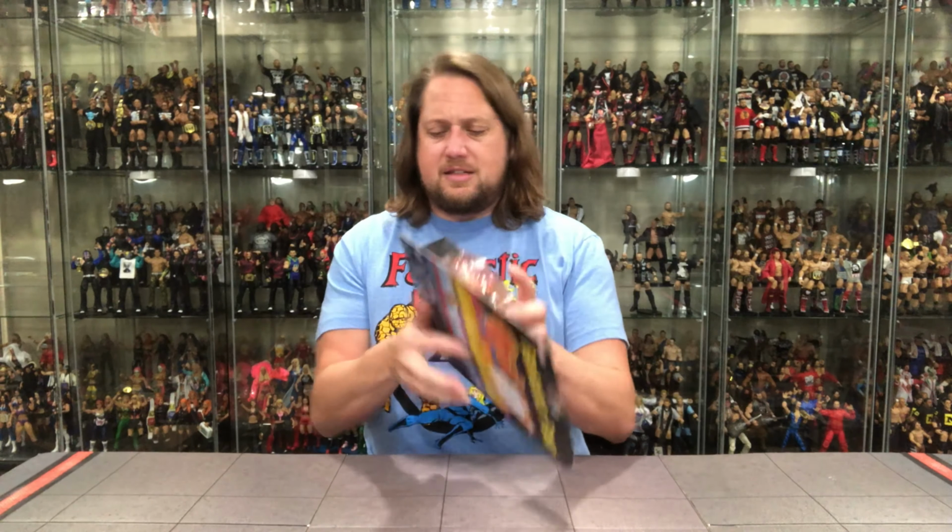Extra head, I'm not sure exactly what head I like. Personally, I think I like Thing with teeth. I like to see the teeth in him. I believe the older fans, if there's people older than me, and some people do like the look with no teeth out there. So I do like that they gave us that choice for our figures. So that is nice. You get a little choice there. A little choose your own adventure.